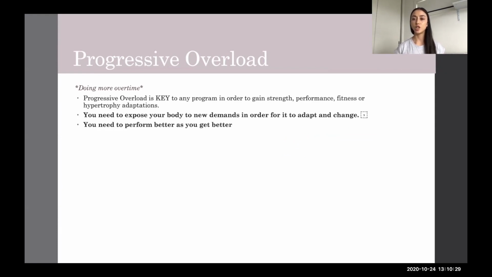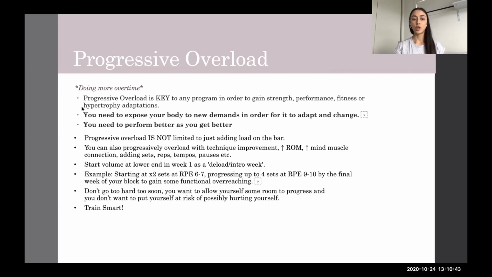So if you go into the gym and do the same thing, or even if you go into the gym and do a different thing every single time you go in, that's another reason why your body has no real desire to make a change. So progressive overload is commonly thought to be only an increase in load on the bar, but that's definitely not the case. You can progressively overload in various different ways.